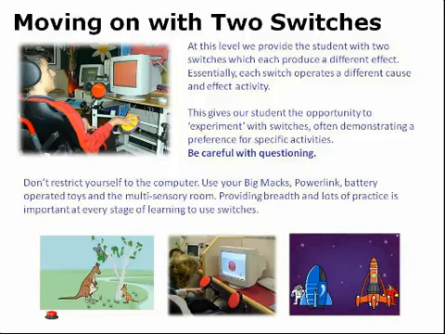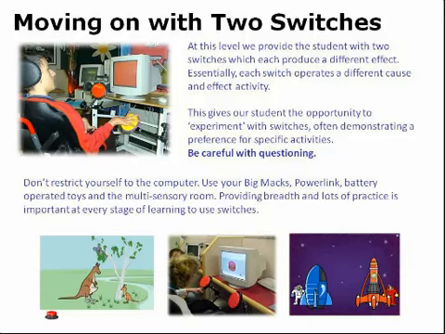I've written be careful about questioning, and I think this is quite important when we use two switches with two separate cause and effect activities. As I mentioned earlier, this is about experimenting with two switches and having experience of that. We need to be careful that we don't start asking questions too soon. So if a child has two switches and one puts the music on and one puts the lights on, if I start asking the child to find the one that provides the music straight away, it increases the cognitive difficulty of the activity. Initially, it's just about them exploring those switches and seeing what they do.